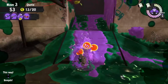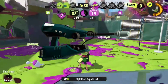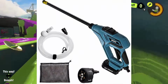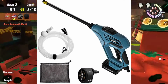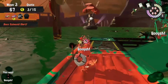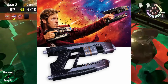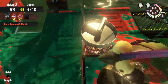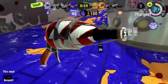Going from the obvious to the obscure, the Jet Squelcher seems to be the least apparent what the inspiration is. However, some have drawn parallels to it and glue guns. Not anything important, but something I feel is worth mentioning here is that the weapon does look a lot like the weapon Star-Lord from the Marvel Comics and Guardians of the Galaxy uses, but it's unlikely that that was the basis.